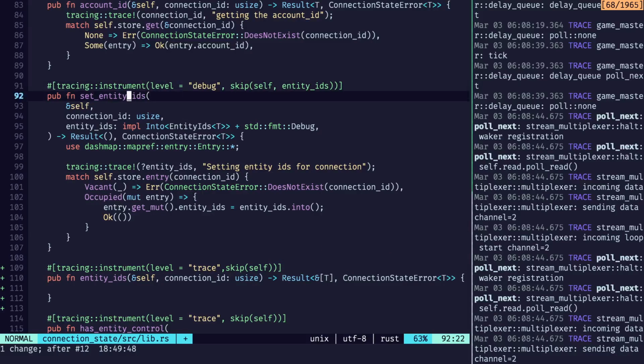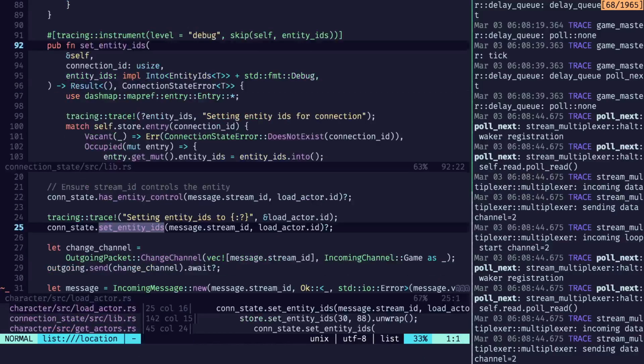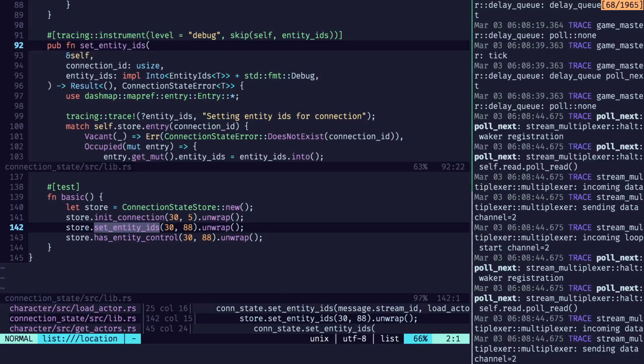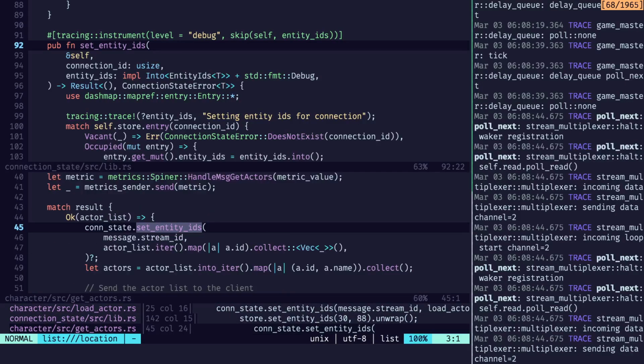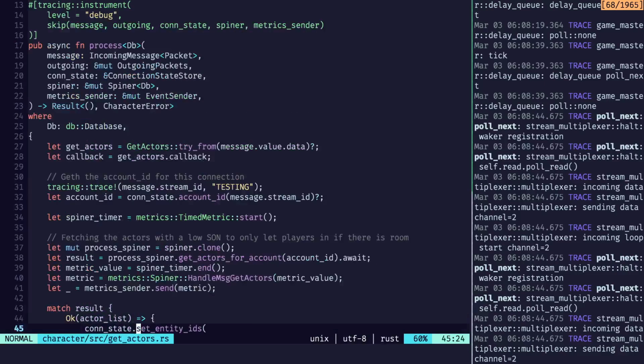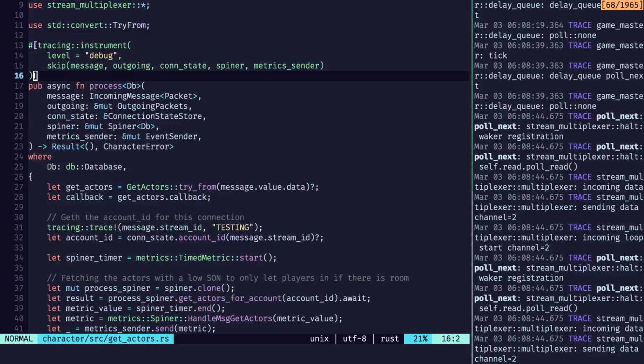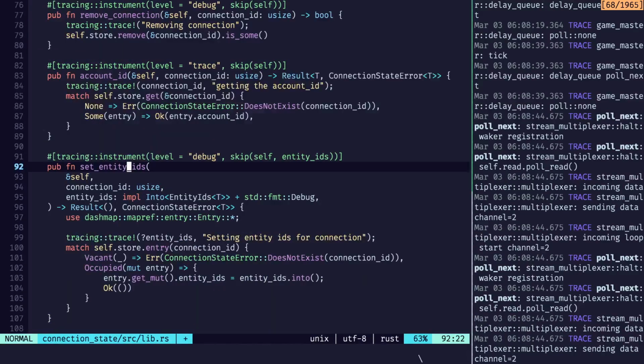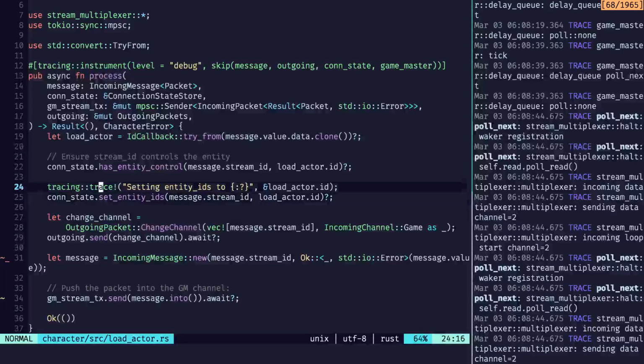Who calls this? Load actor. Test. This one here. Message outgoing, colon, state spawner. Metric sender. Nope, not that one. Ah, here we go.